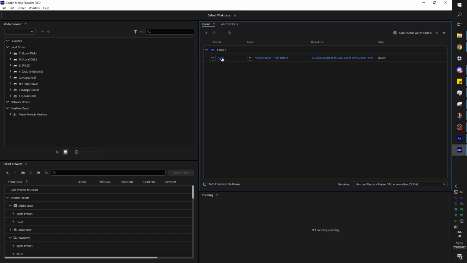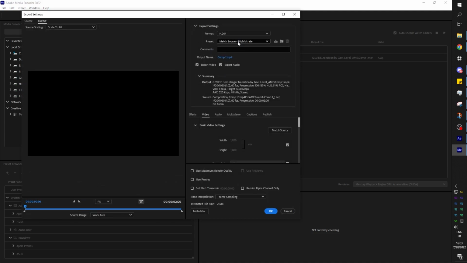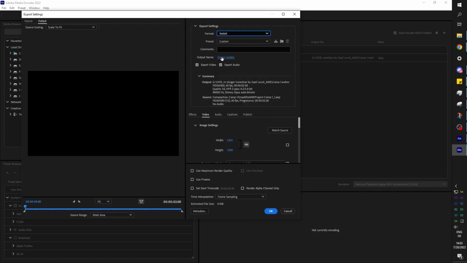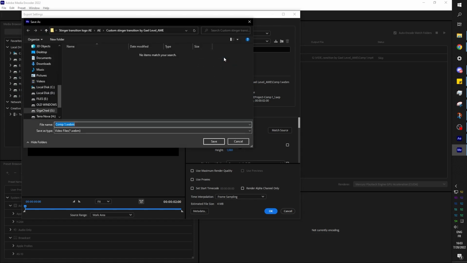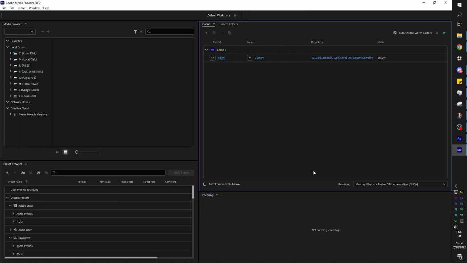And you're going to click on whatever it says here. And we're going to have this dialog box. Under Format, we will find WebM if you installed the WebM plugin. You can click on Output Name to put a name and where you want it. I'm going to call this one Example. And then, very important, you're going to scroll down until you see Include Alpha Channel. That is your transparency right there. 1080p, 60 FPS, you're pretty much good to go. Click OK, and click Render, or the little play button up there.